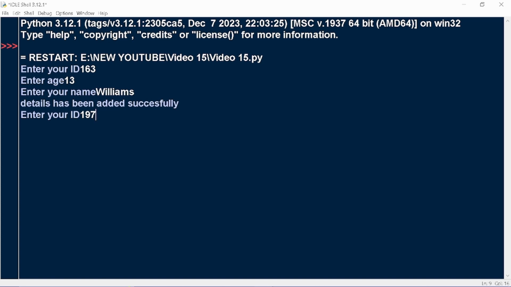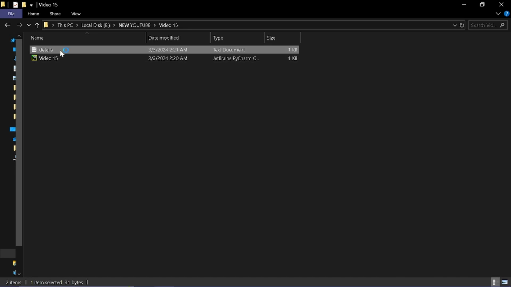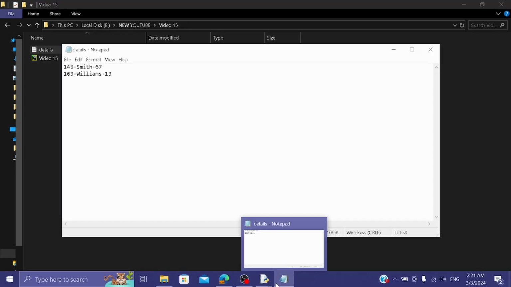So first I enter 197, and it says the data with details 197, Kyle, and 43 has been removed. And if we go to our text file, you can see that the data for Kyle is not present inside the file now.